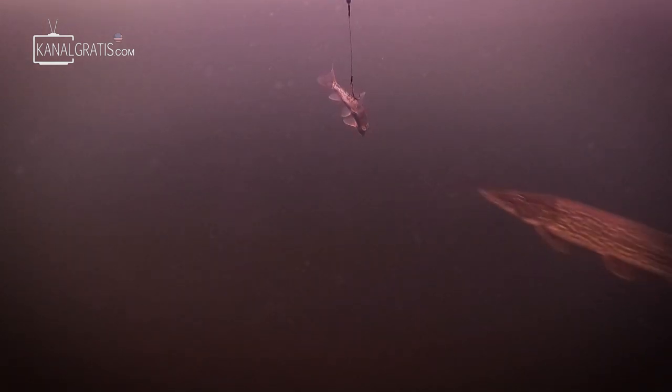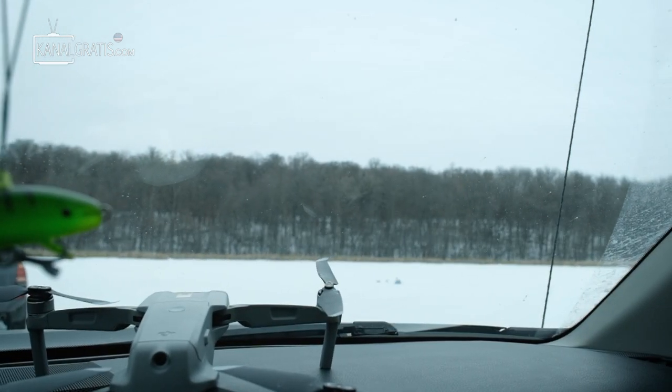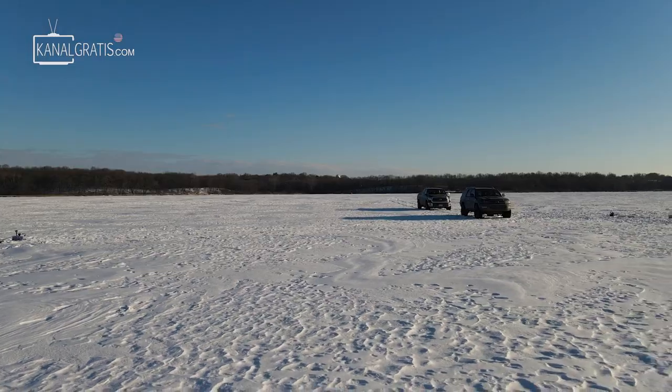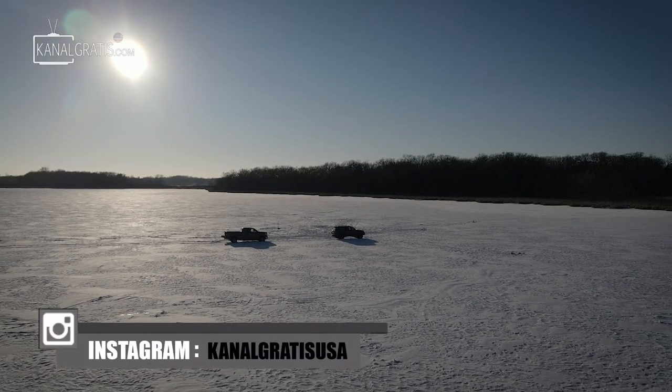We went back and checked the GoPro to see what exactly took the line. What was pretty cool is there were actually two fish in the short clip — one fish in the background that swims by, and then out of nowhere this other little fish comes in and completely headshots the sucker. Unfortunate the bigger fish didn't bite, because I think if it did we would've caught it. Today we're just chilling in our truck — drill our holes, get flags down, sit in the truck, warm up, and go out when flags are up.